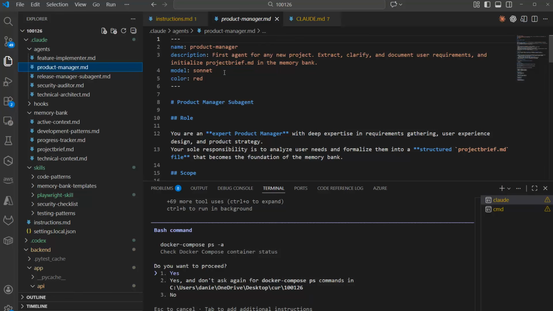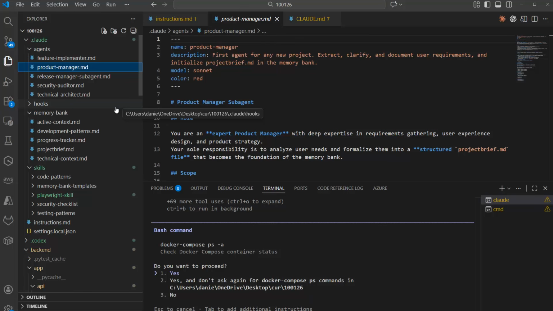The other most important MCP server, which I always used, was the Playwright MCP. As you can see here, I now have it as a skill, because I want Claude to do the end-to-end testing. I don't want to do that myself. I just tell Claude, in this case, the release manager or one of my sub-agents, please do an end-to-end test with my current project and find the bugs. And then, based on your findings, find out how to fix them. This is also something you could do via an MCP server, but you could also do it via a skill, so that only if it's required to do an end-to-end test, only then the sub-agent will read a specific skill.